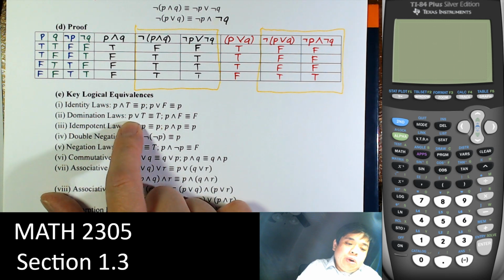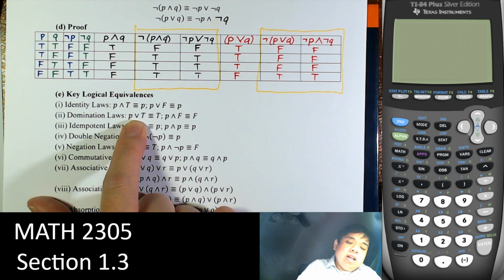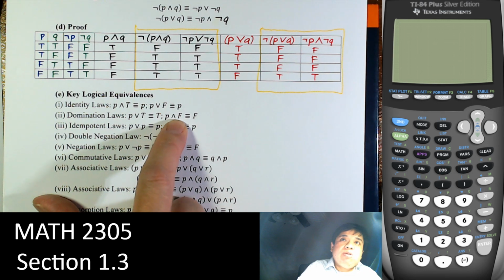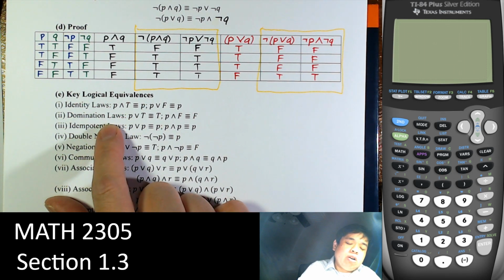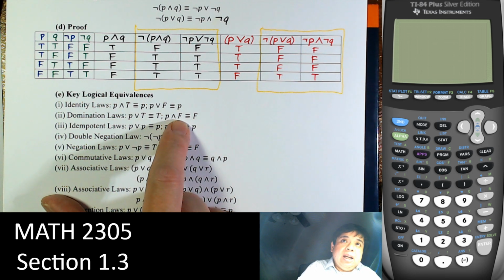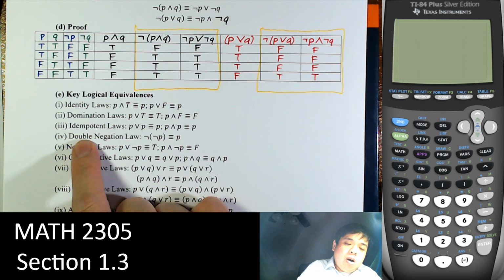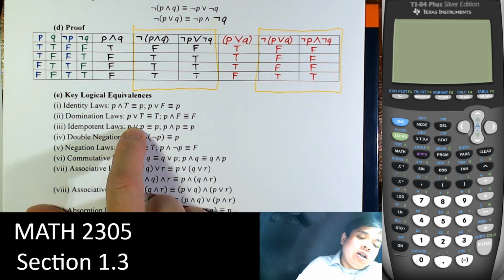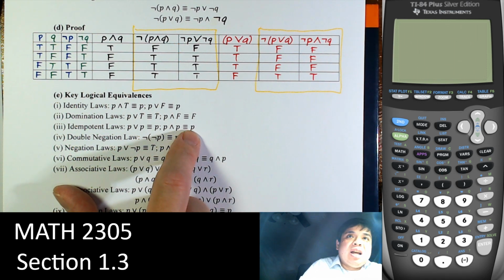And domination. If we're going to flip, this is false. This anything or true. Of course, we only need one of them to be true, so that's true. And we only need one of them to be false for the whole thing to be false. So that's why we call it the domination of true in a disjunction and domination of false in a conjunction. An important law. If the whole statement is the same, if it is a conjunction, it's just the statement itself.